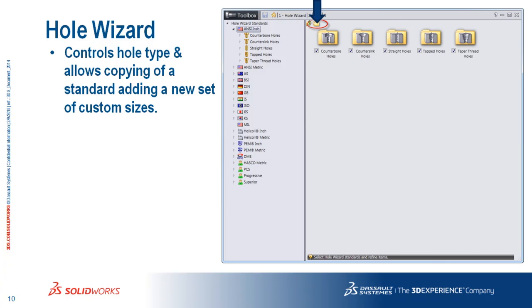And you can also copy these standards. The little button way up on top there is a little double folder. That allows you to copy the standard, and you can make your own group standard. You can call it Acme Toolbox, and then put all of your stuff in here. You can copy it, move it, and relocate it so it's just your guys' stuff. And then you can uncheck the rest of the toolbox because you're done with it.